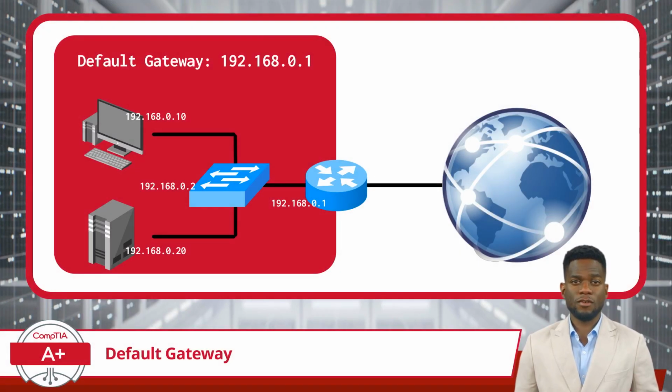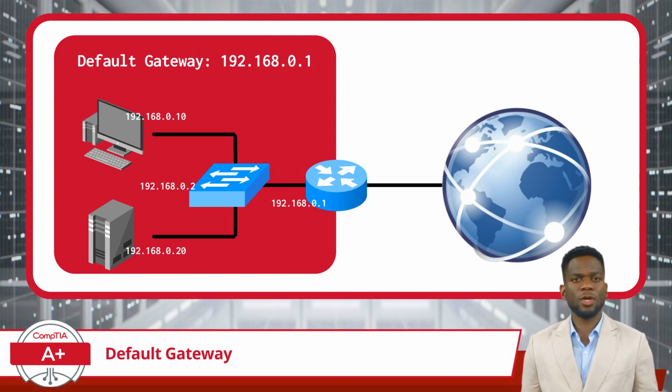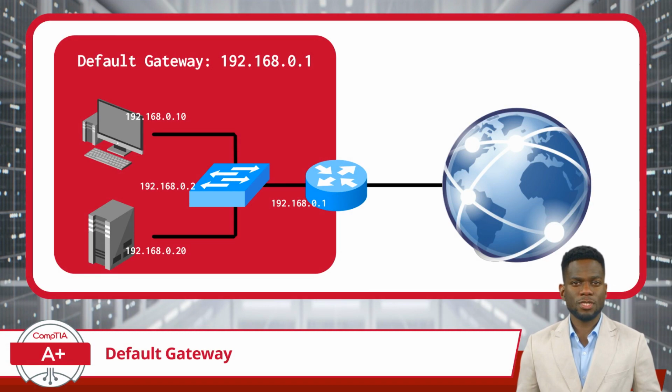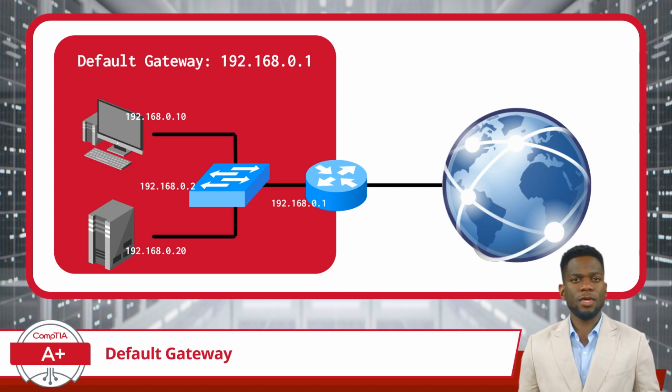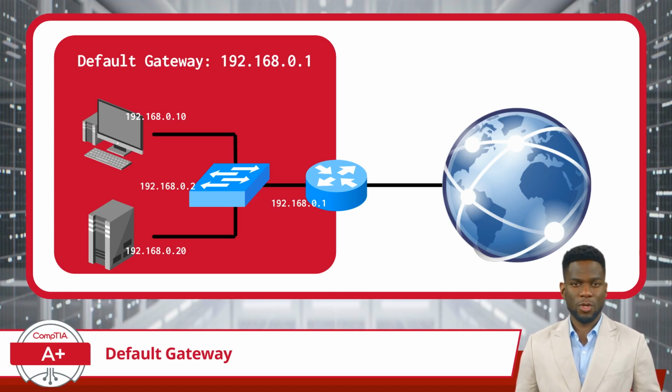The function of a default gateway is straightforward, yet vital. When a device on your network wants to access a website, stream a video, or download a file from the internet, it sends that request to the default gateway. The gateway then takes this request and forwards it to the destination outside of your local network. When the data or response comes back, the gateway receives it and then routes it back to the original requesting device on the local network.